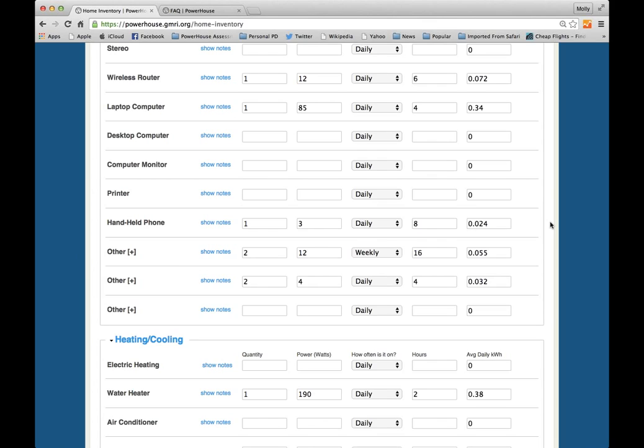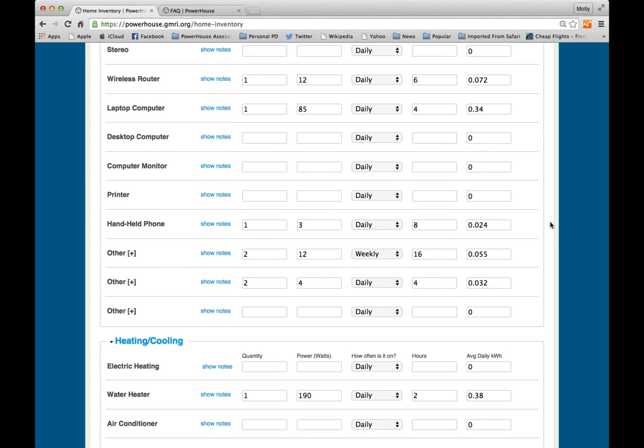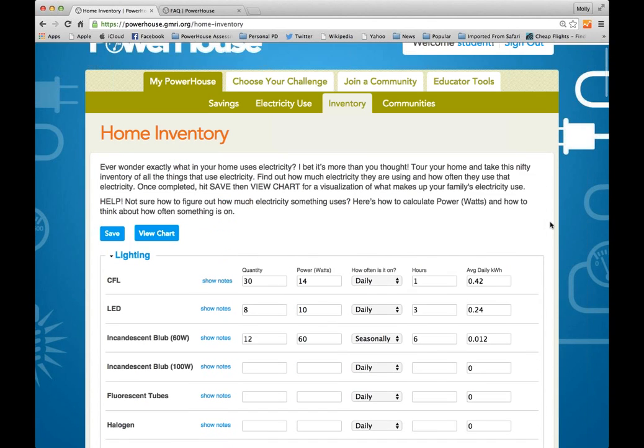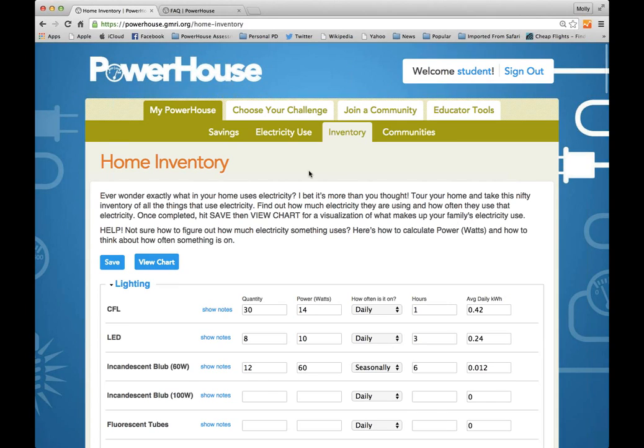Once you've gone through your home inventory, if you were working with a group of students to do this, you could print out a blank home inventory, and that actually lives under classroom resources, under educator tools. I can show you that really quickly just so you know where that lives, if that's something that you would use.